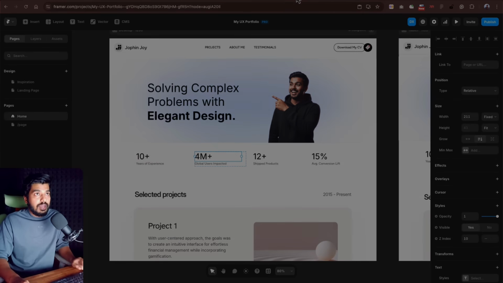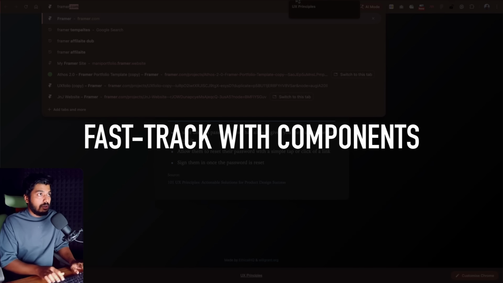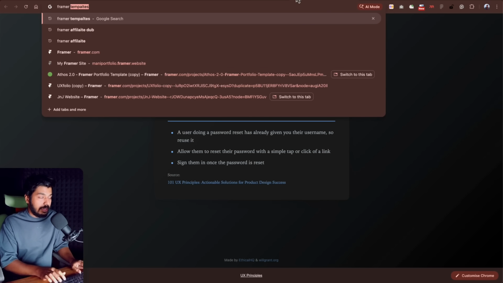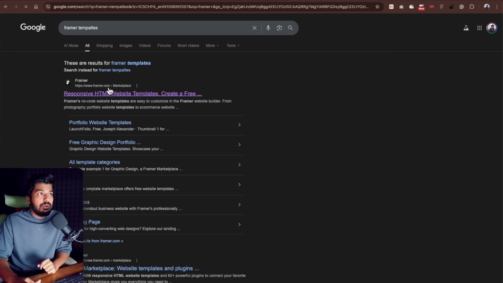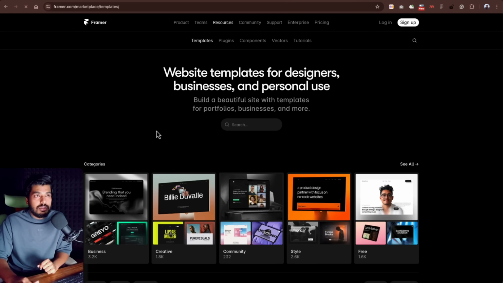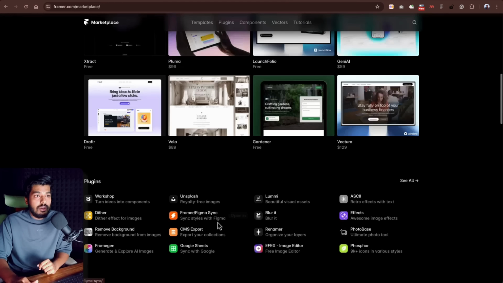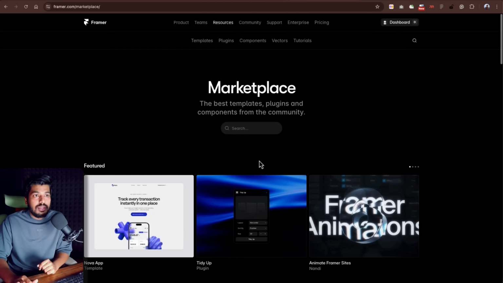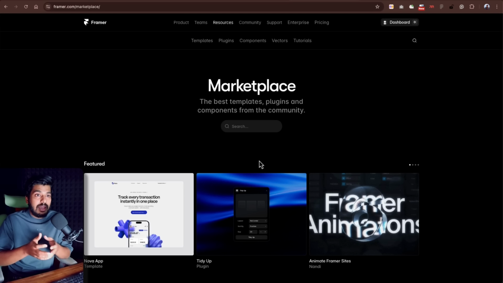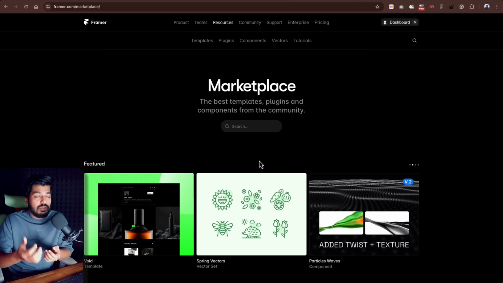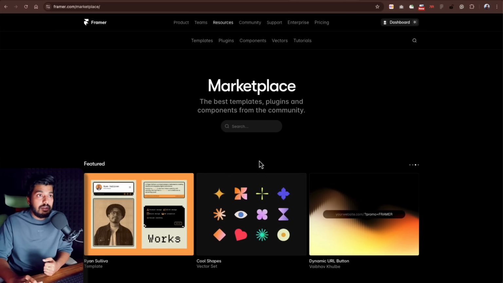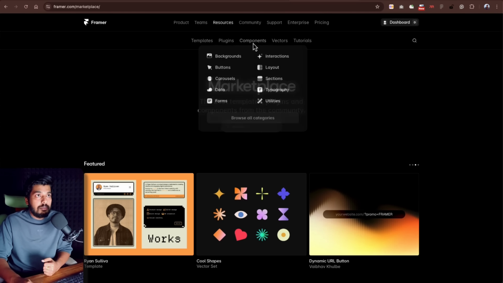So you can head to framer.com or just search for Framer templates, and that's going to lead you to the Framer marketplace. You can also get this on Framer's website. You just need to jump into resources and marketplace. And this is a lot of these templates that I've got, right? So you can get started with something blank and create something unique. Or you could also get started with a template and tweak it to make it really unique for your particular preference. So apart from that, I'm just going to jump into components here.